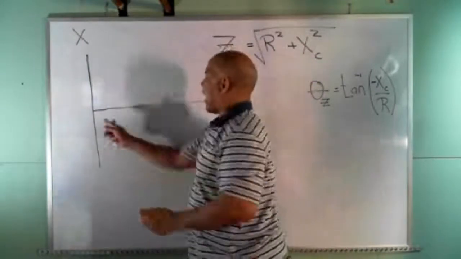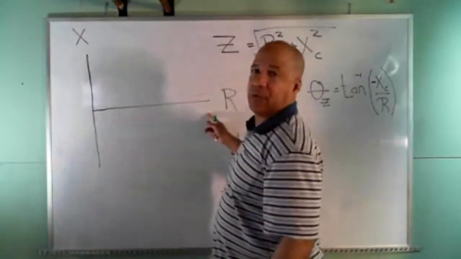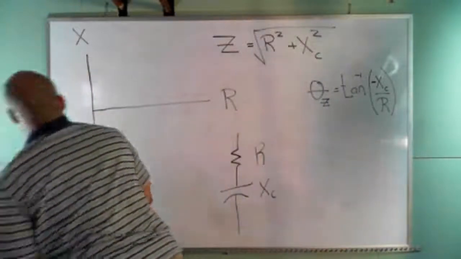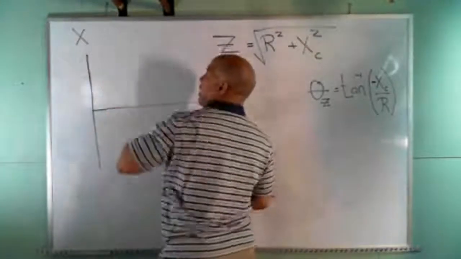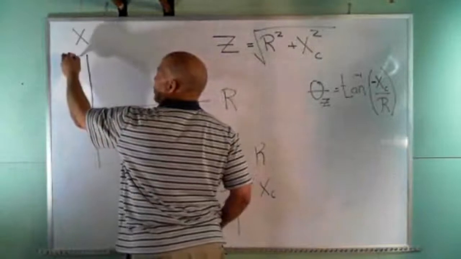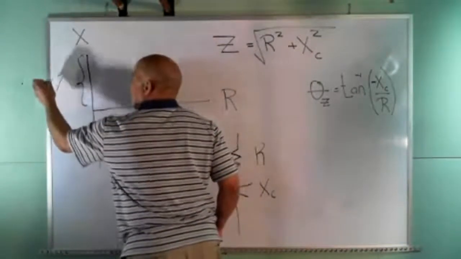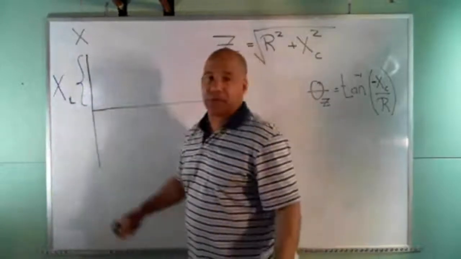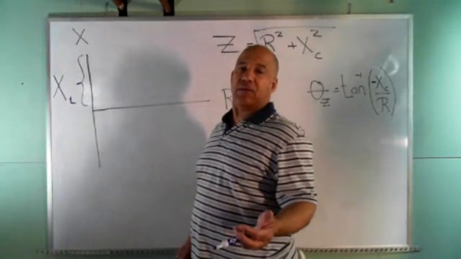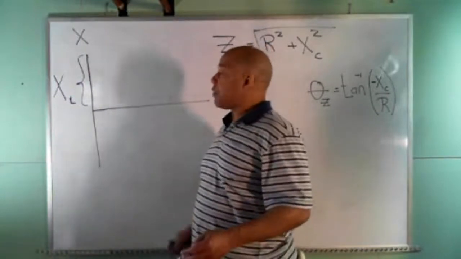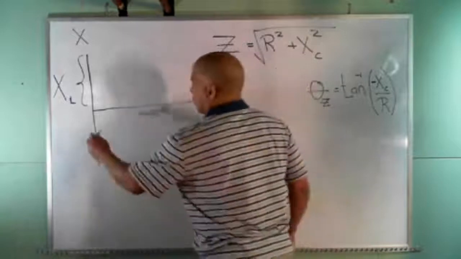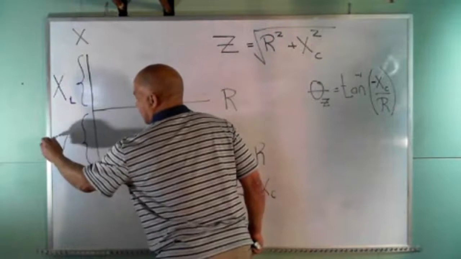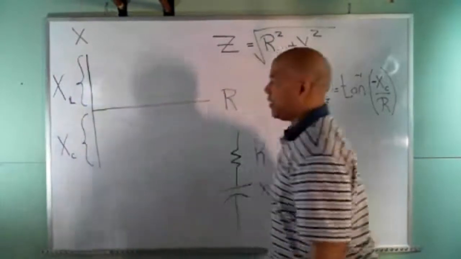So this whole axis right here, all these real numbers represent resistance from 0 all the way up to infinity. But on the reactance axis, from 0 going up, that is what we call inductive reactance, XL. For inductors, we use an L because we already use I for current. Now, we haven't talked about inductors yet. That's next. But we have talked about capacitors. So down here, these negative values, this is what we call XC. Those are all negative values.